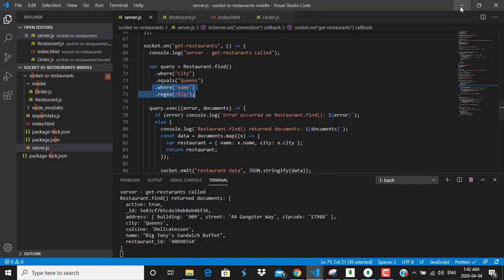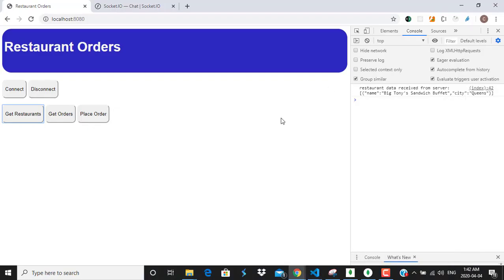Just to show, we showed how we can add Mongoose schemas and create models against our underlying MongoDB database that has collections and documents. We showed how we can use it in Node.js. We showed how we can use Socket.io to create listeners and emit events. And then we tied it all together, and then actually showed how to do some CRUD operations, use some querying, and then actually use a little bit of filtering as well. So using all of this, I think you can figure out a way to make an application in this way, whether it be a chat application or a gaming application or something like that. And you could show how you could actually persist some of the activity and actions back to a database.